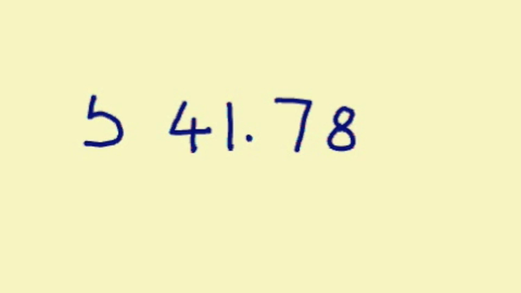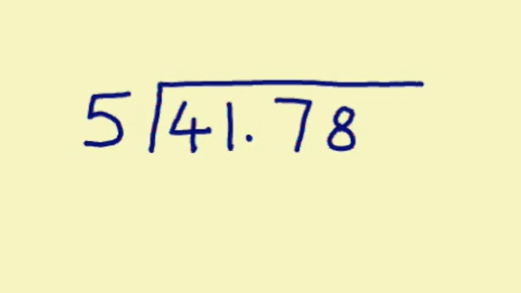OK, so I'm going to look at 41.78 divided by 5. So when we set up the division, we need to look how many times 5 goes into 41.78. And just as Jack said, this is just like a normal division, but the key is keeping the decimal point in the correct place. So as we work through the sum, we know that 5 doesn't go into 4, so we must put a 0.